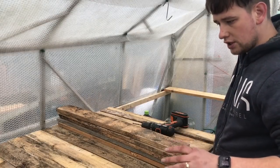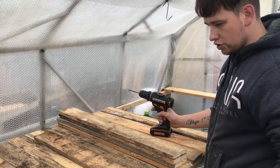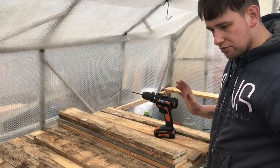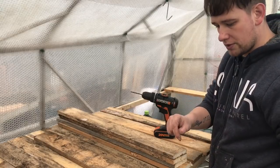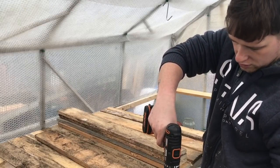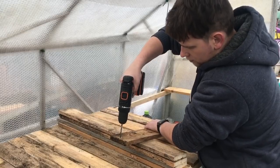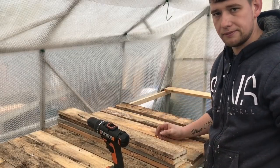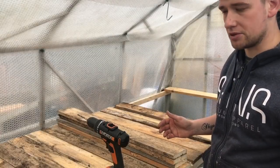But before I do that, a little tip, and probably common knowledge as well. Before you put your screws in, it's always a worthwhile idea to put a pilot hole in first. What that does is it prevents the wood from splitting if you're putting a screw in so close to the edge. Because if I was just to put screws in straight away, the ends would more than likely just split. But if I drill pilot holes first, so there's one. Now when I put them in, the wood won't split. So I'm going to go ahead and pilot hole all of these, then I'll show you how I get the spacing and the gaps in between the planks.